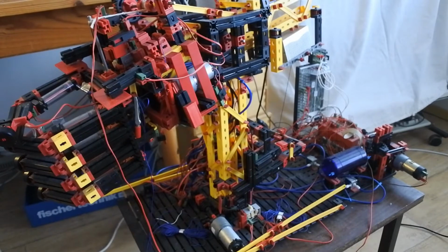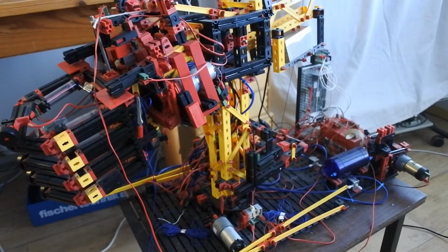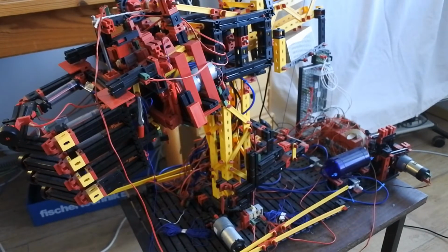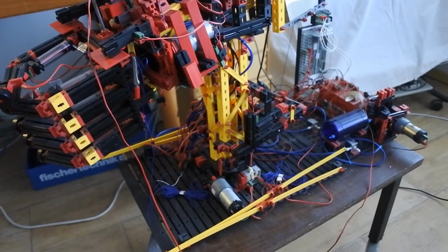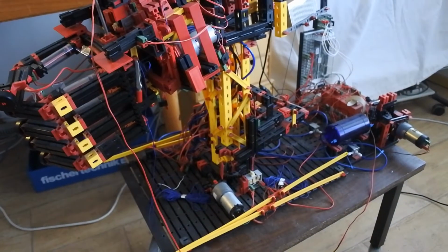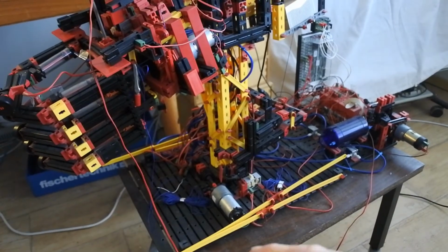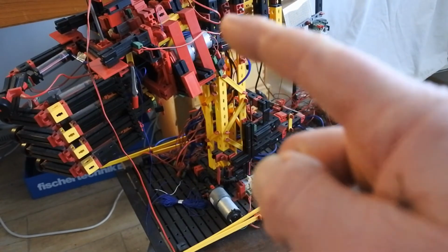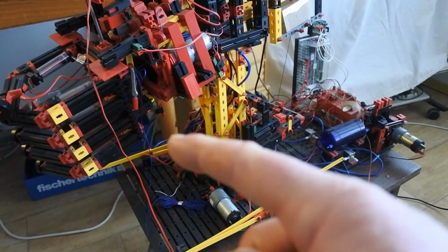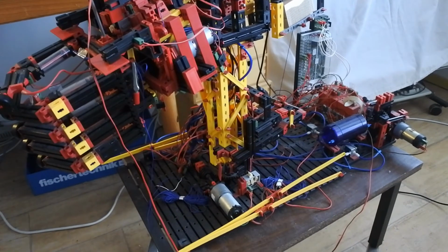So while I checked using the diagnostics that everything is in working order, I will still have to program it. So that is the focus right now. And what I will start with is to reroute this cable or this wire through the arm alongside all the other signal wires. So let's start with that.